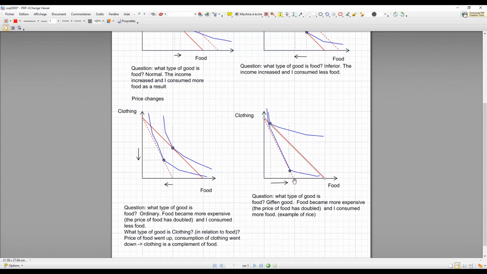And then I can look at what happened to my actual choice. Before I was choosing this quantity of food, and now I'm choosing this quantity of food, which is much higher than before. So it means that the price of food increased and my consumption of food increased, which doesn't make sense, because usually you think if something is more expensive, I should consume less of it. But now, for some reason, food became more expensive and I consume more of it. Okay, got it. Thank you. My pleasure.